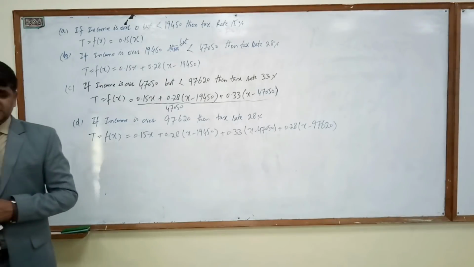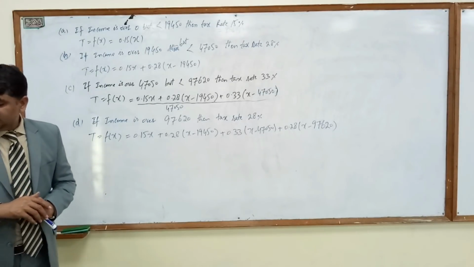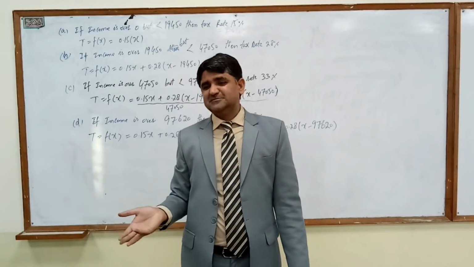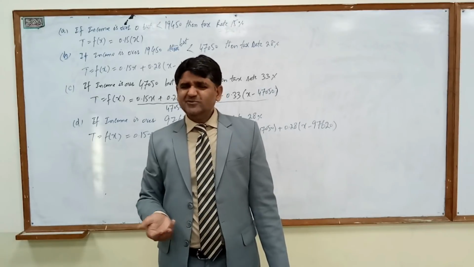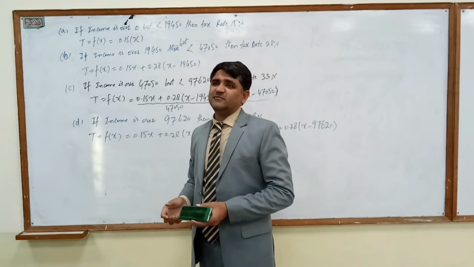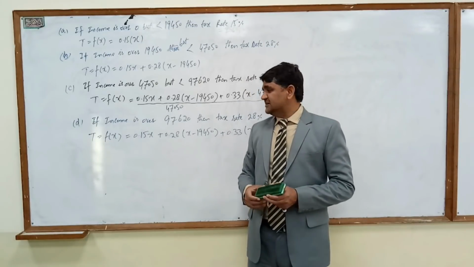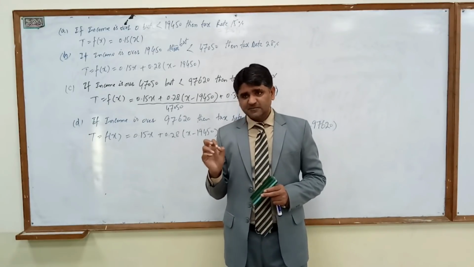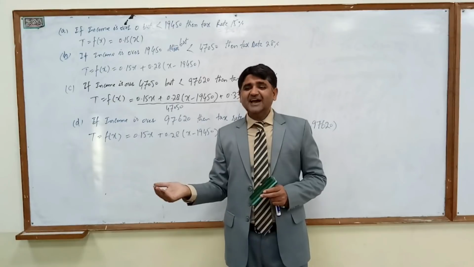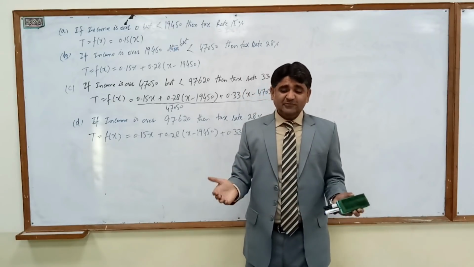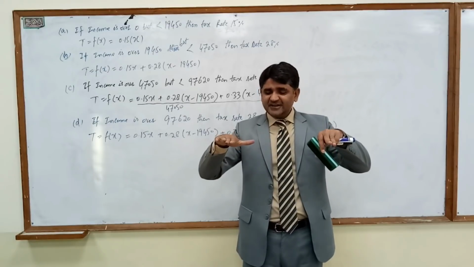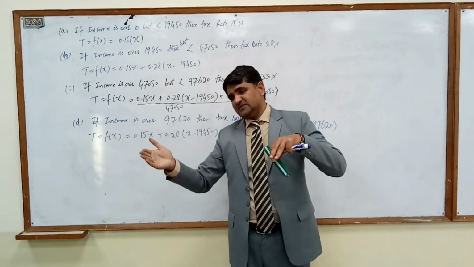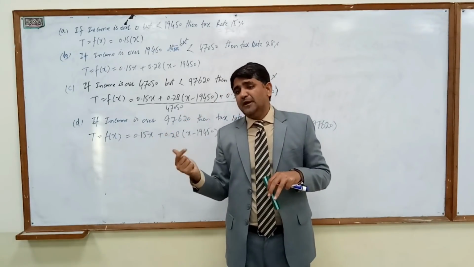So, question number 19 is about market equilibrium. There are two major concerns in any market. One is demand, second one is supply. When can we say the market is functioning at equilibrium? Price is the input of demand as well as the input of supply. When quantity demanded and quantity supplied are equal to each other, then we can say the market is in equilibrium.